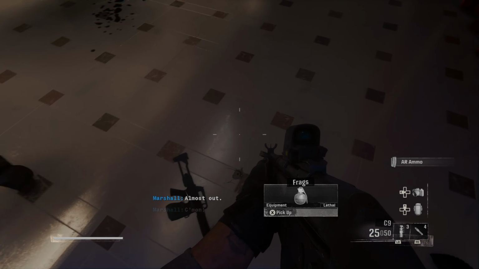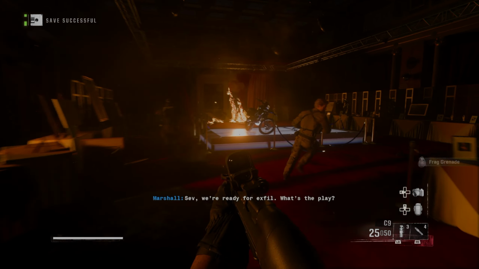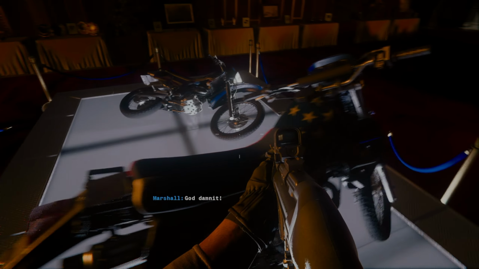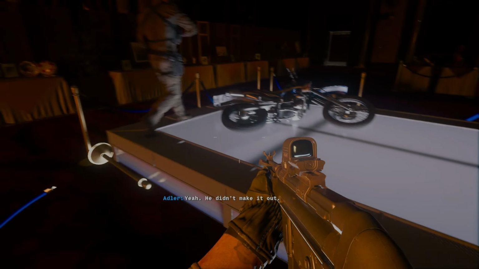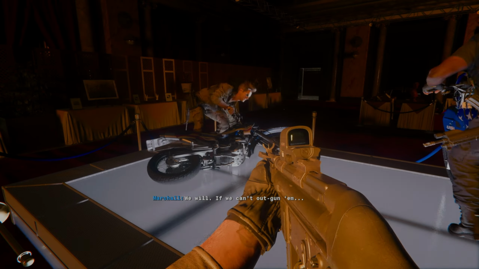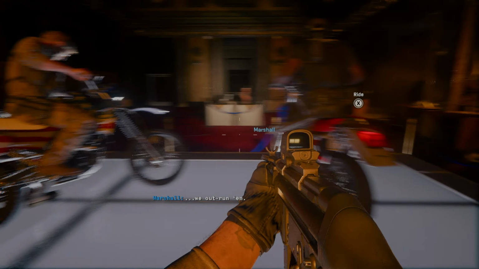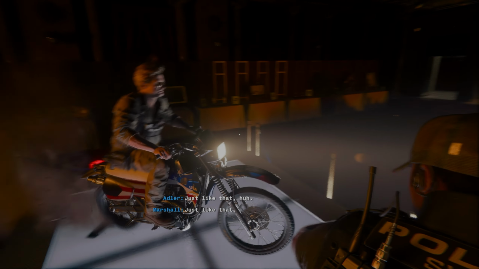Almost out. Come on. Zev, we're ready for exfil. What's the play? No play. This place is surrounded by cops. We can't reach you. God damn it. You guys see the great escape? Yeah, you didn't make it out. We will. If we can outgun them, we outrun them. Saddle up. Just like that, huh? Just like that.